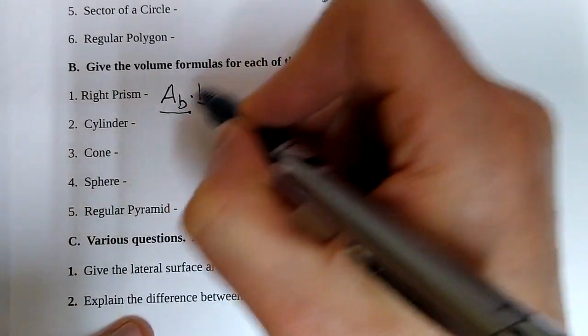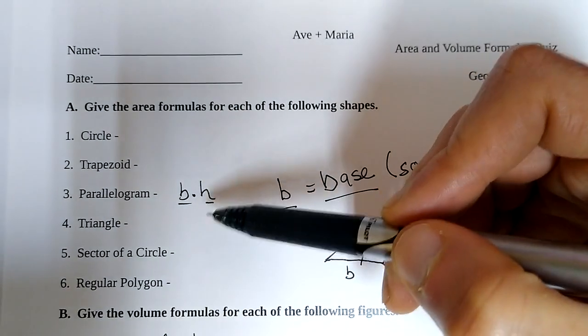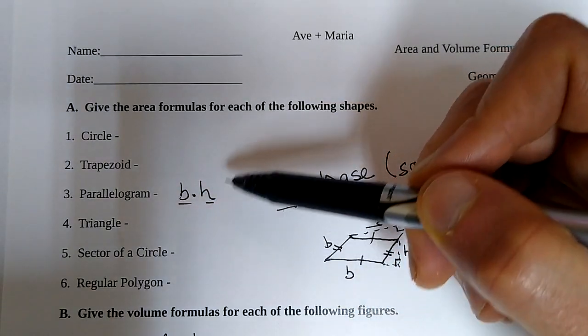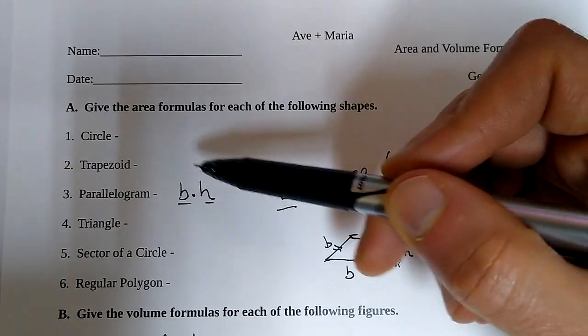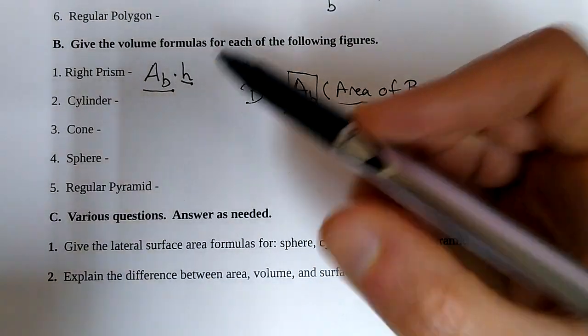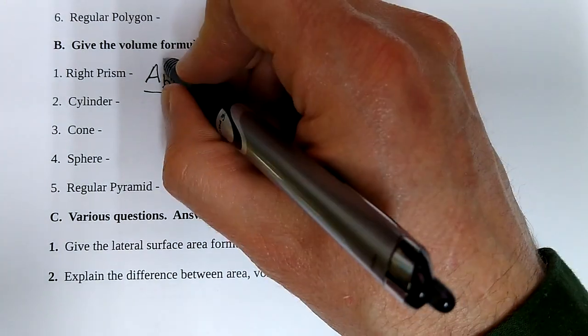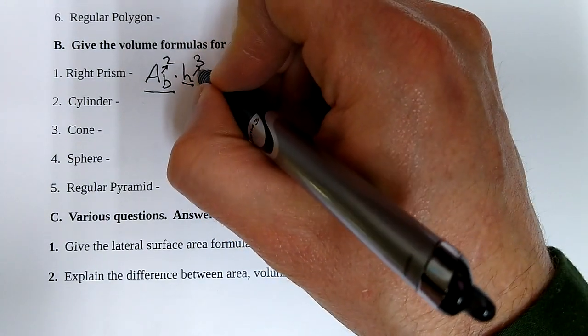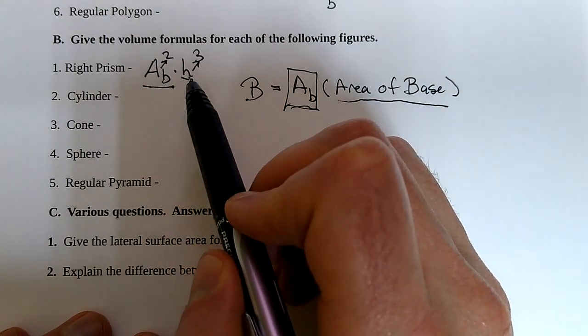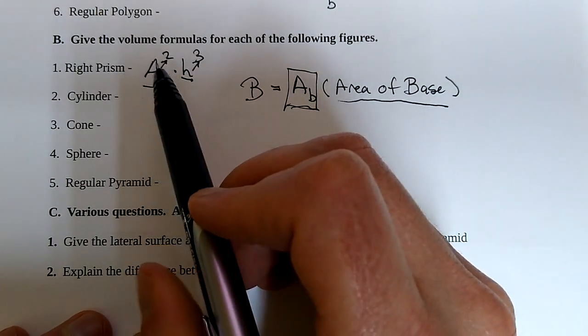and we multiply it by the height of the shape. So the area already has 2 dimensions, like, for example, the base and the height of a parallelogram. So maybe our parallelogram is our base. So we've got 2 dimensions from that area that we found for the base, and then we multiply by the height, and that's our 3rd dimension. So we have 2, and then this would be 3. And so we have something times something times something will give us the volume.